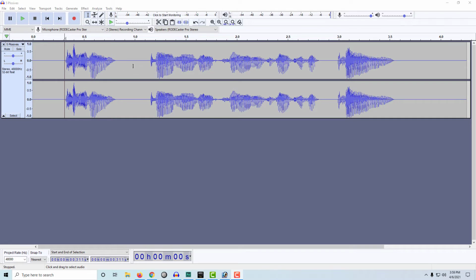Obviously, if you have a higher end piece of software, you're going to easily be able to fire up some plugin and make that happen. But we're not about plugins at Free Podcast Tools. We're about having the skills to just do this on any piece of software that you might have handy, including Audacity, which is free. So let's play this back.